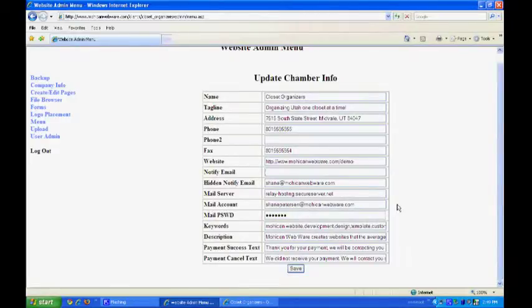Then your keywords and your description. These are for search engine optimization. Have you heard of that? Do you know what that is? Yeah. Okay. So essentially, those keywords are keywords that Google and Yahoo will use to find your website and to know what it's about. Now, it's really quite a sensitive tool because if you put too many keywords or keywords that don't show up in the body of your main pages, then Google will say, you're just putting keywords in here trying to move up on the list, and so they'll blacklist you.